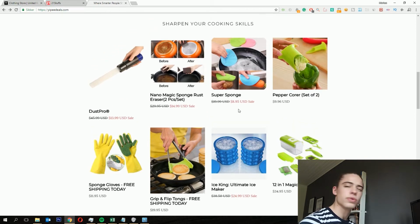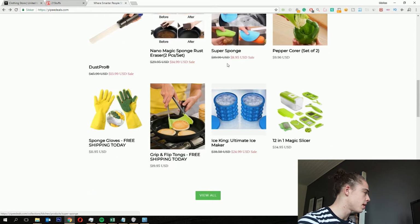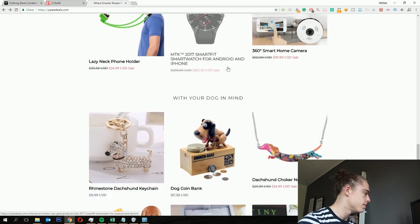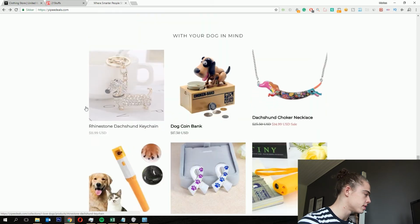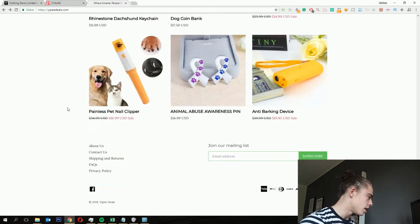I like the way that they use the wording on the store, with different types of techniques to draw the visitor's attention. Then they got gadgets and things. They got all these different types of winning products from different winning product tool stores, websites like Pexter or Ecom Hunter, something like that. So definitely a general store.